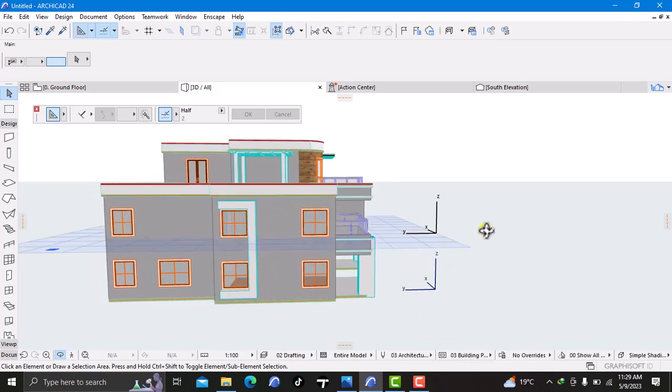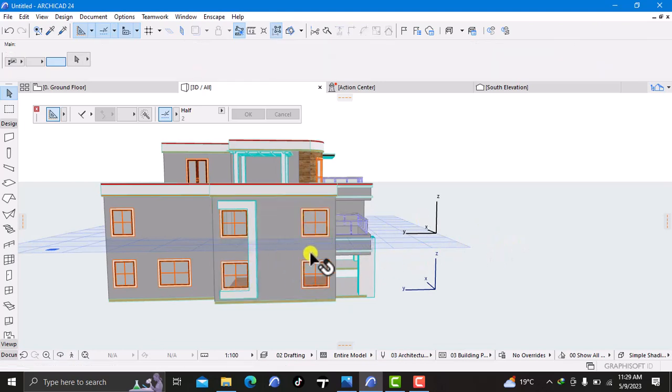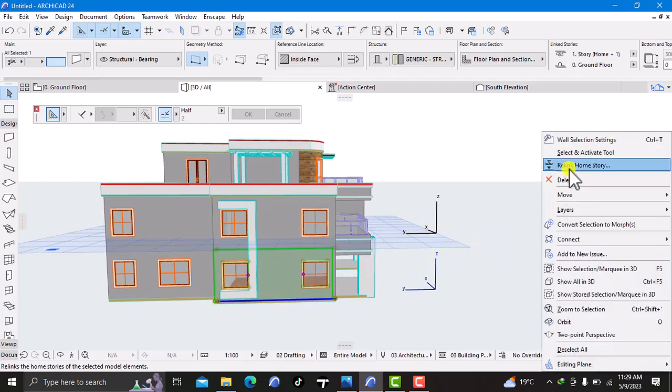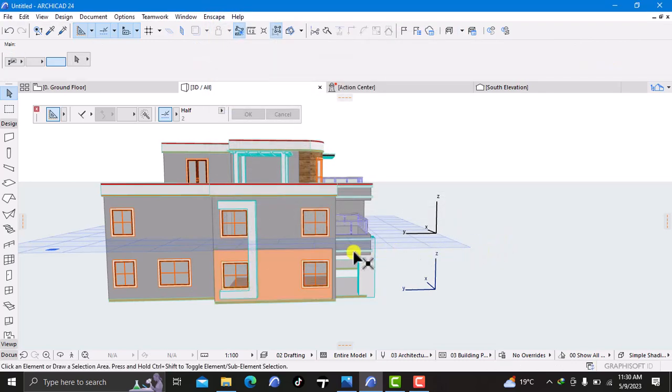In order to do so, I first select my first wall over here. This is my wall. First I'm going to mark this wall individually. I select my wall, go to wall selection settings, then activate this outside face over here and press OK. Similarly for this other one.